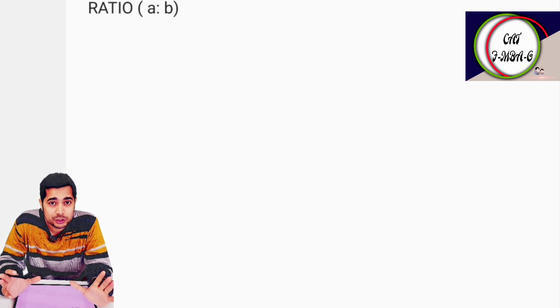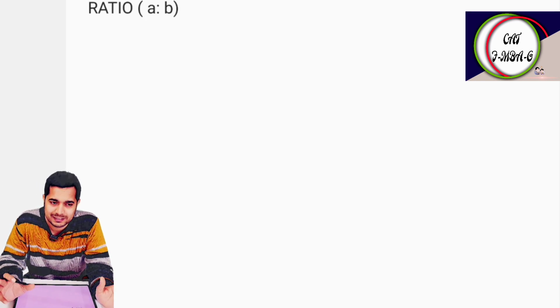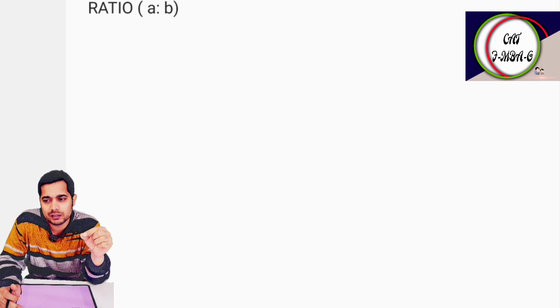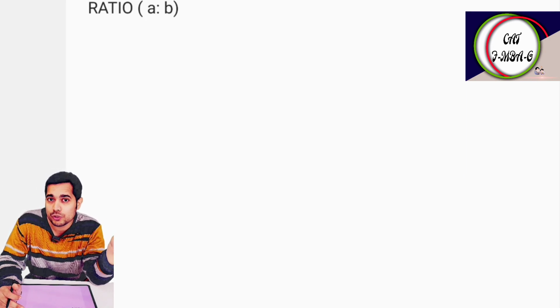So you can be 100% sure that when you are attempting these kinds of questions, whether the question is from ratio or proportion, you can get them 100% right. Your accuracy can easily be around 100%. Another important thing about ratios is that they will help you in solving a lot of other topics as well, like time and distance, speed questions, and geometry. In my coming video series you are going to see a lot more questions from other topics, and I am going to show you how ratio and proportion help you with those topics as well.